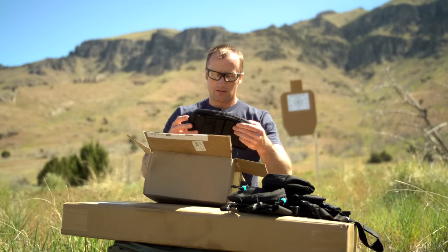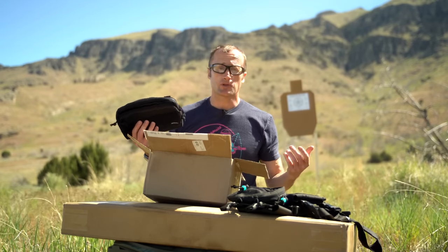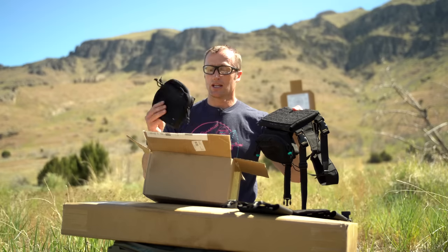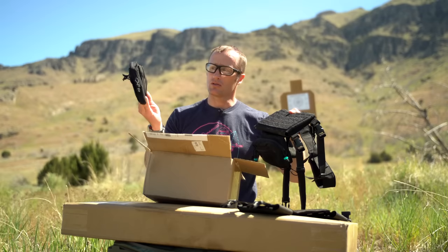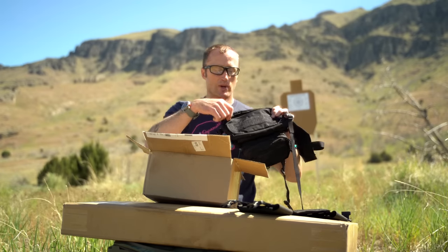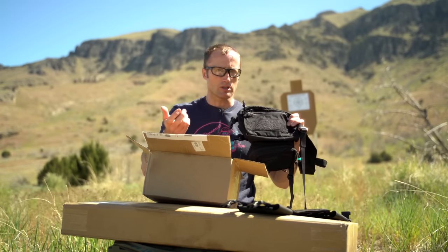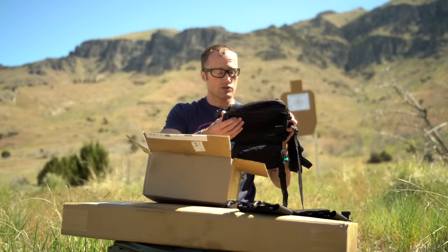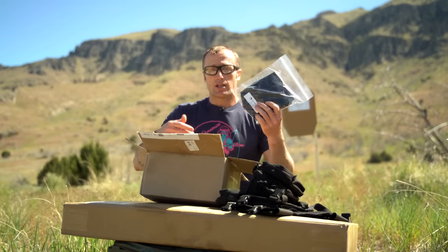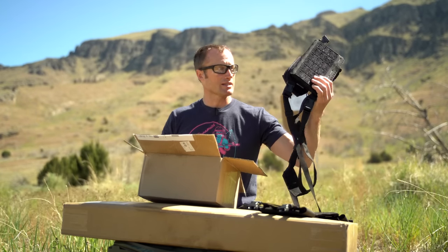Other things — a small GP pouch, pretty handy, probably especially on the Thing. The deal with the Mark V moving away from the previous versions of the Micro Fight chest rig is — talking with those guys — a lot of people kind of weren't using that front pouch. So this gives you the option to not use it, or if you do want to use it you can put this PALS-compatible pouch on there. And now you have kind of an earlier version of the Micro Fight with zippered enclosures too, or you can put mag pouches straight on that. Also the JSTA pouch — might play with that on the side.